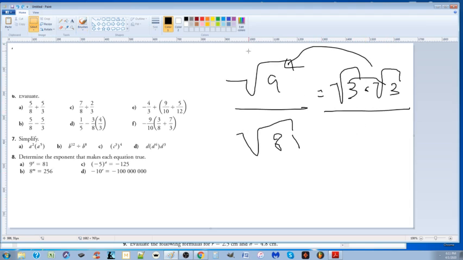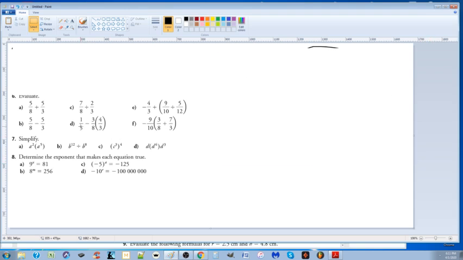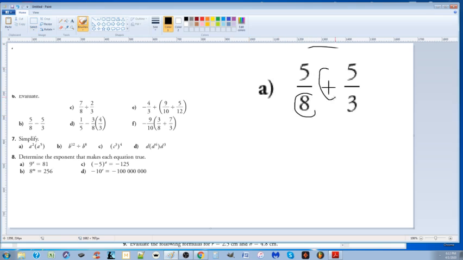Now the other skill that you're going to have to remember is how to add fractions, because that's going to be a big part of this. And you cannot simply add fractions. So unfortunately all these rules have to be memorized. There's no way around it. You're allowed to multiply fractions no matter what's at the top and bottom, but you're not allowed to add them unless they have the same common denominator.